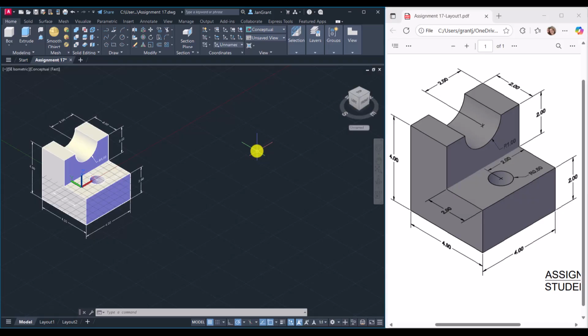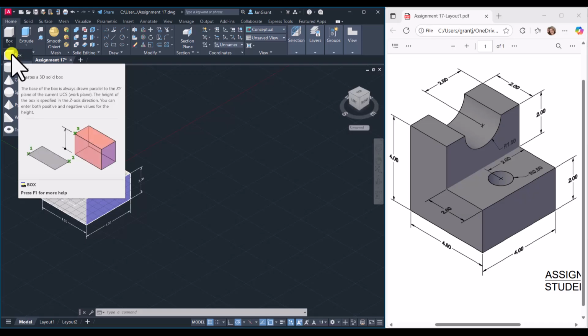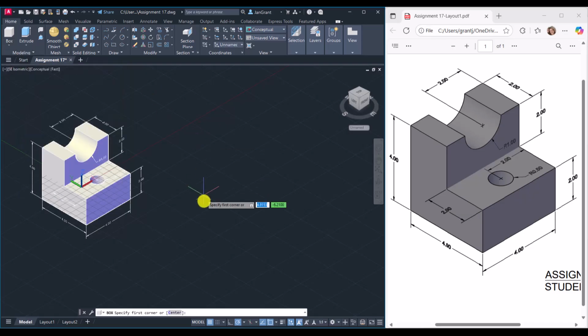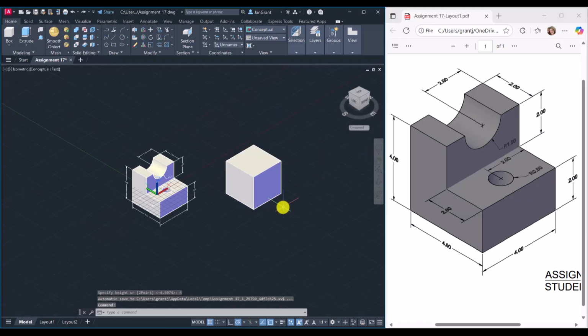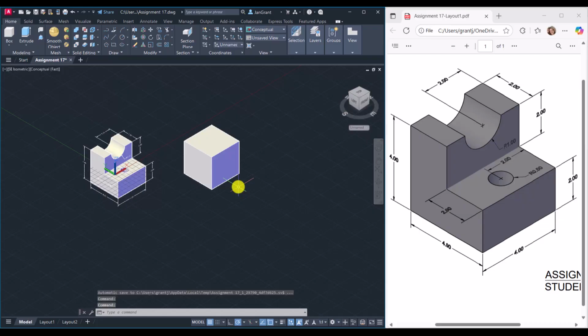There are a lot of different ways of doing this, but if you go to your box command here, and this is why I'm walking you through this one as well a little bit, I'm going to go ahead and start the box command. Although you know that you could draw a box that's 4x4 and use press pull to press pull it up 4. I started the box tool. I'm going to click a corner, and then you have a choice here. You can type in 4, tab 4, and enter, and then pull your mouse up and type in 4 and enter. That tab key will help you to go from one to another.